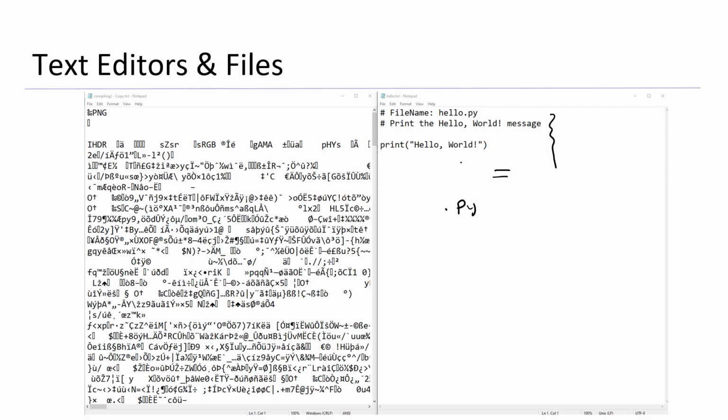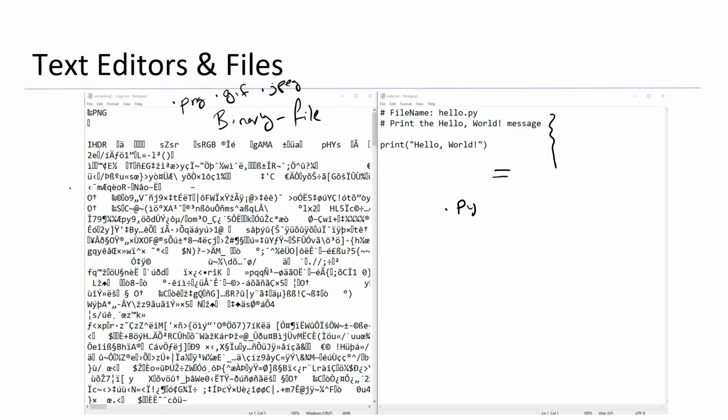The opposite of a text file is what we call a binary file. One example of binary files are images. If you take any of the images that has the extension PNG or GIF or JPEG, all of these are binary files.